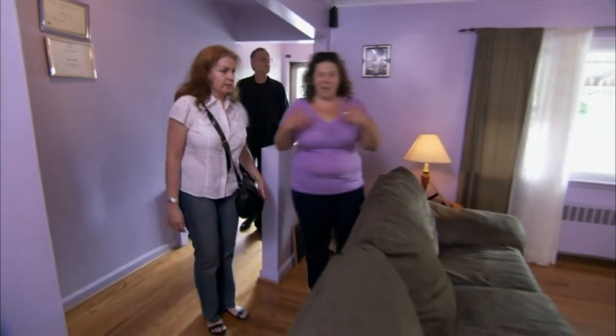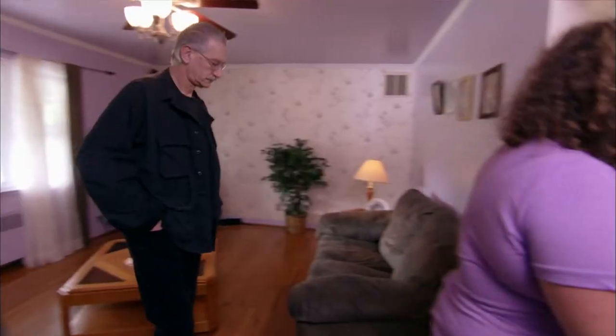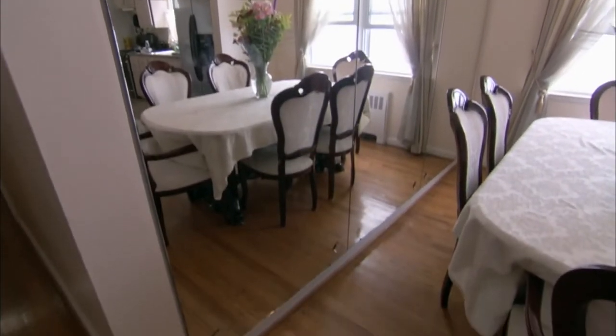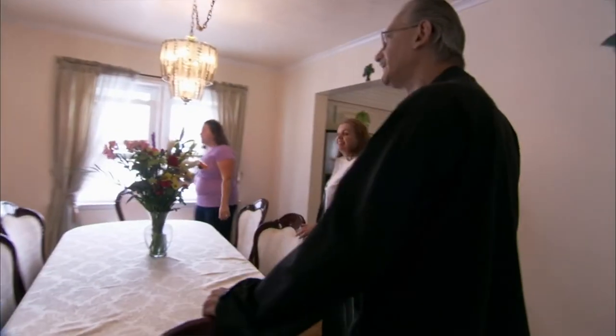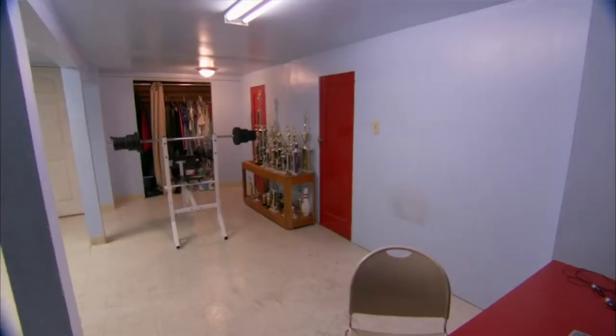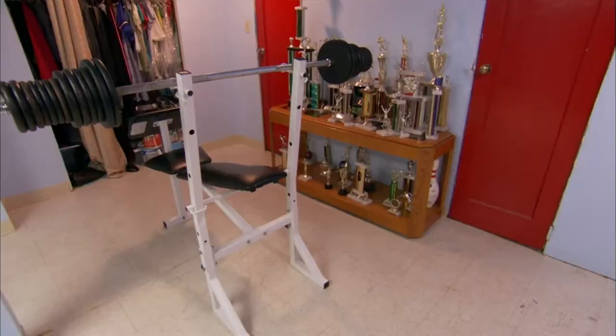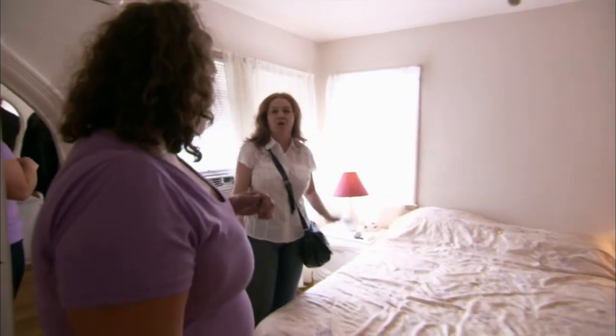It needs to be brightened up and freshened up here. Wallpaper could probably go, but yeah, it's way too dark. That mirror — I'm too self-conscious. Mirrors nowadays are a little bit dated. The buyers in the open house suggested the house needed some repairs. I feel like I'm in an office or something. The floor is definitely worn, it's been around for a while. They need to change color and everything, fix it, because everything is ugly. $399 is over. I've been telling them the price has to change, and that's where we are right now. Just hoping to sell the house.